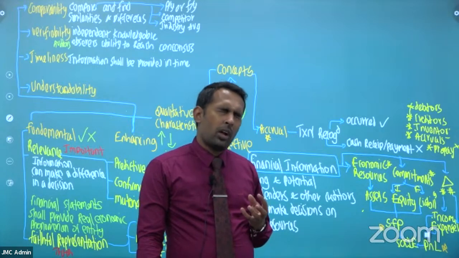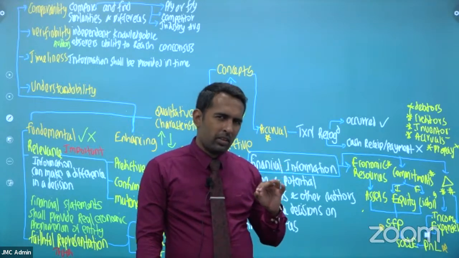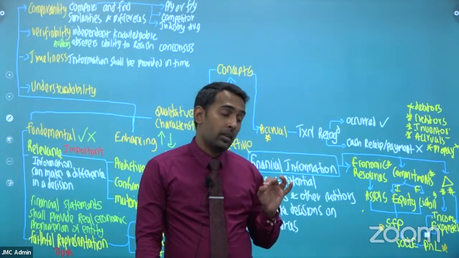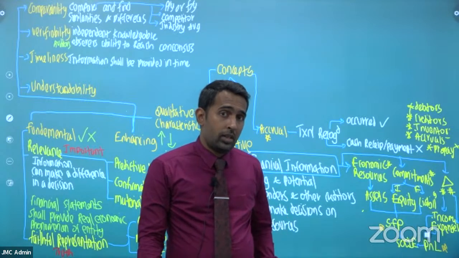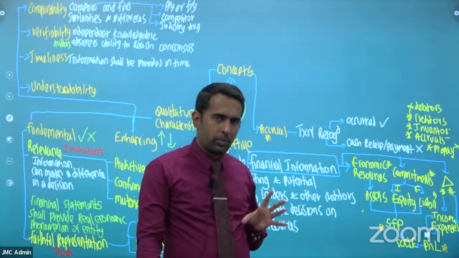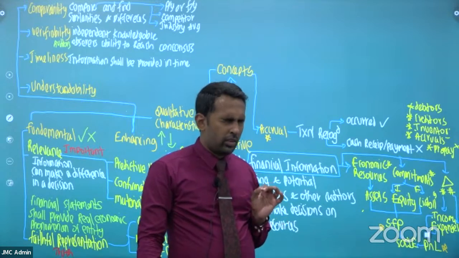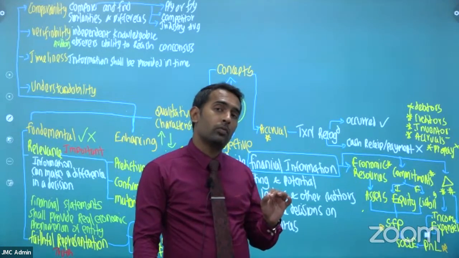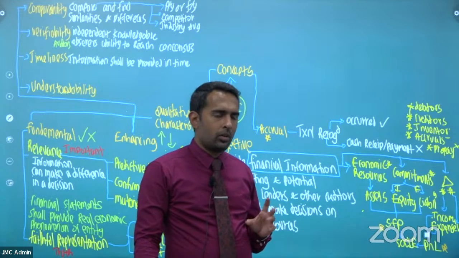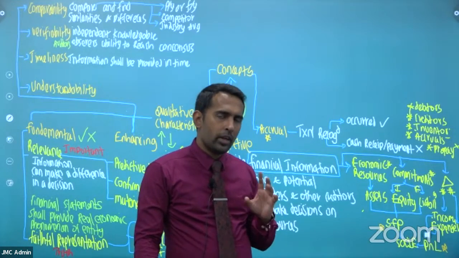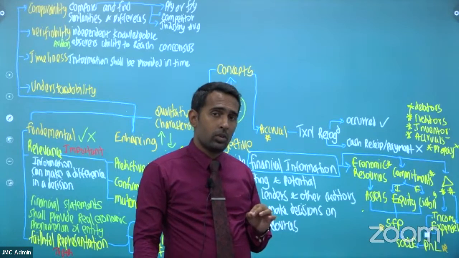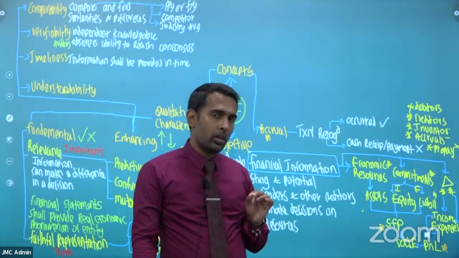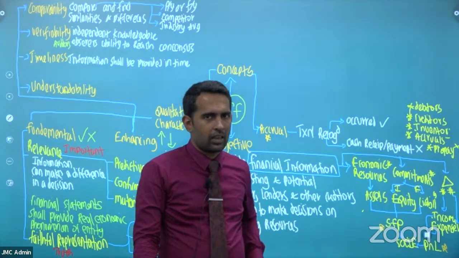No, let's say the information is prepared in a practically perfect manner, but it took 2 years, right? Now, for an example, financial statements were prepared in an almost perfect manner, but it took 2 years to prepare that financial information. Now, 2 years later, when we receive the information, it's too late. We can't be taking a decision. The information shall be available in time, not on time, in time, with sufficient time, right?